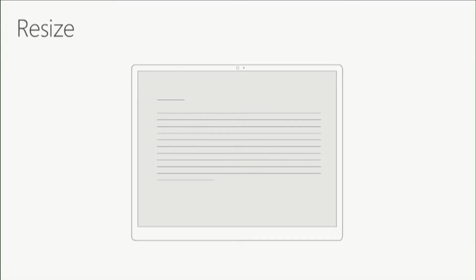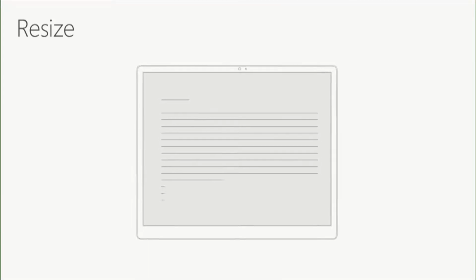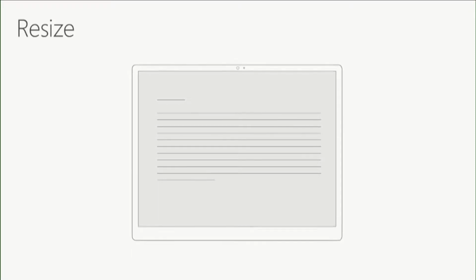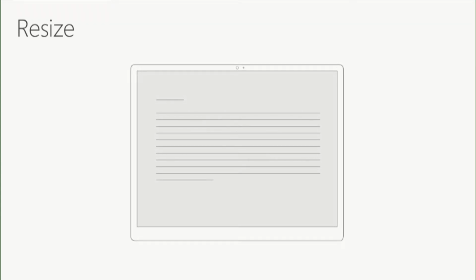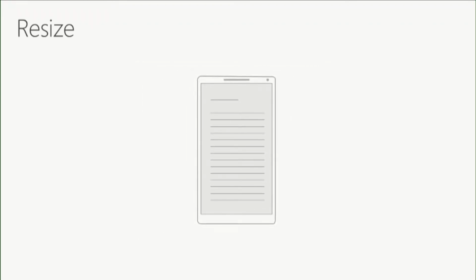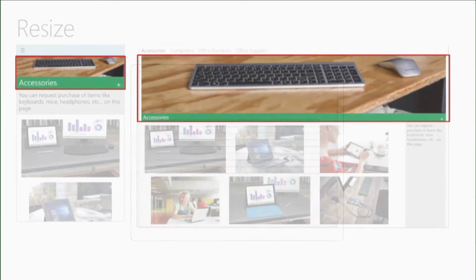The first responsive design technique is around resizing your app. So when you get a Windows size change, your app should resize to any screen. You can do this by adjusting the frame size or actually stretching the elements that are in your app. In this particular example, you can see that the content frame gets adjusted to include more when it's on a larger screen and adjusted to include less when it's on a smaller screen. So if you look at this in context of the app, you can see that the cover photo on the top actually scales and stretches to adapt to the larger screen.